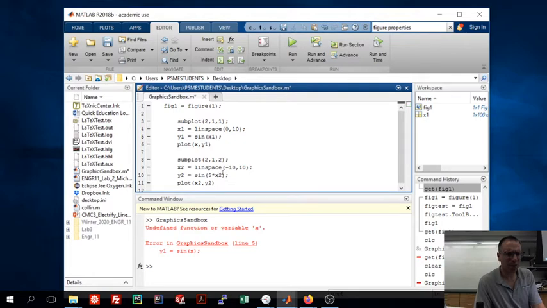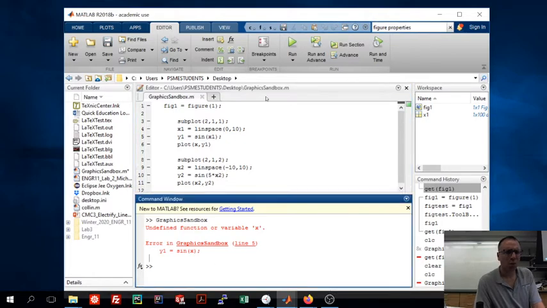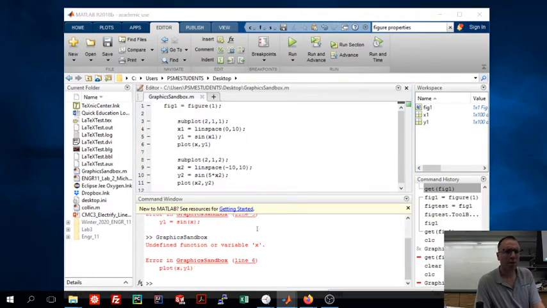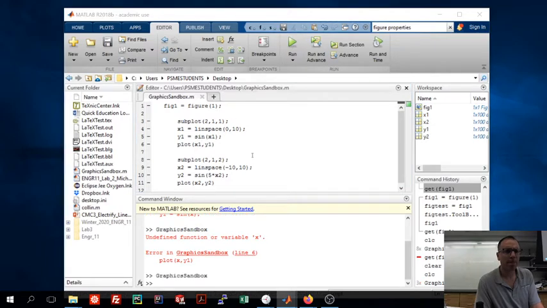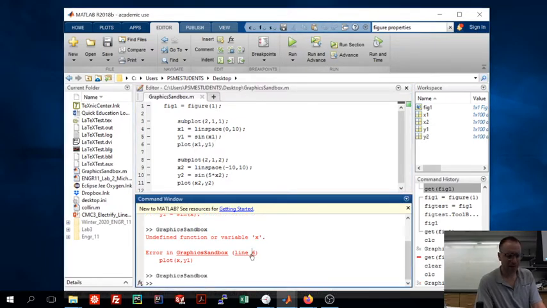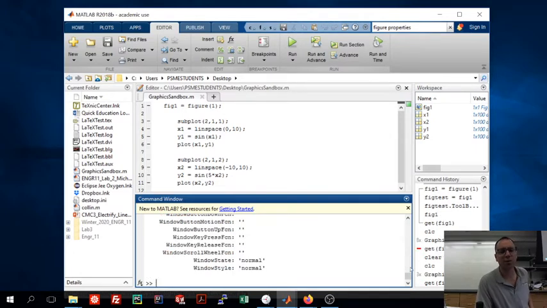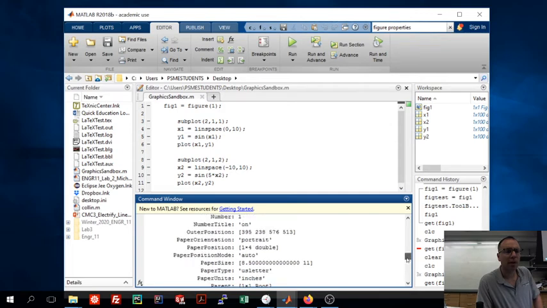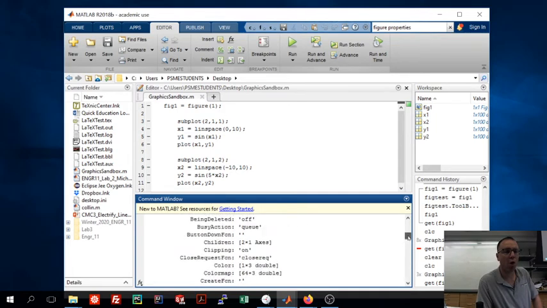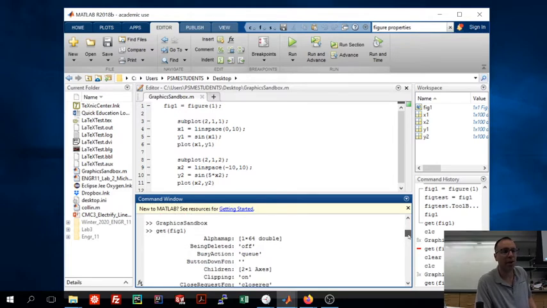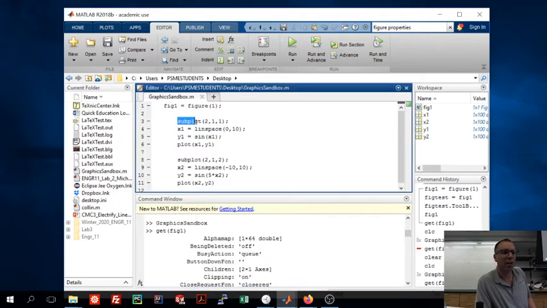I don't know the answer to that question. So if I run this thing, right? And then I write get fig1 in the command window, yeah, it does work, okay. So that first line of code literally creates a variable with all of those different properties that I can control using the dot notation, right? And then what does this do right here?